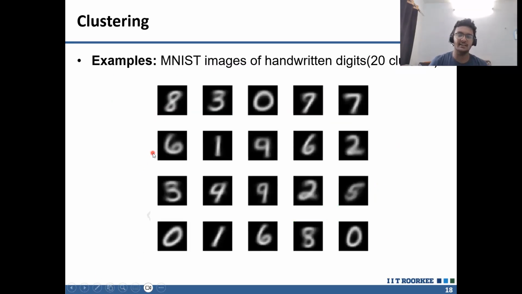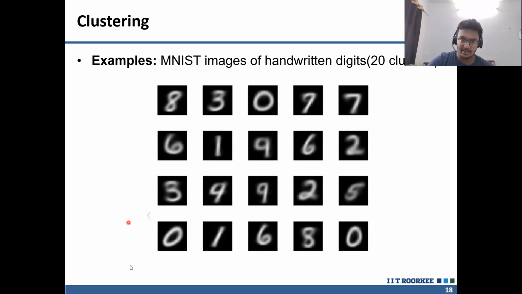So what is the application of this concept? For example, there is a dataset known as the MNIST dataset. It is a handwritten digit recognition dataset, and we form 20 clusters of it. We see that it has been clustered into different types. It is a handwritten digits dataset from 0 to 9. We can see 0, 1, 2, 3, and similarly the four right here, 5, 6, 7, 8, and 9.